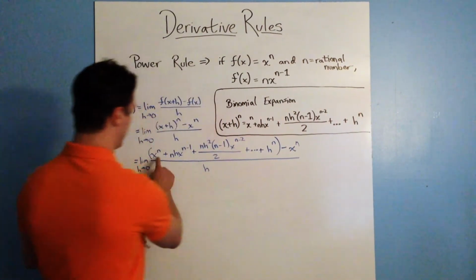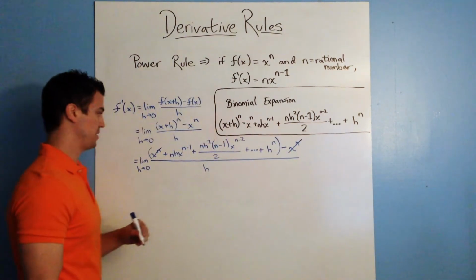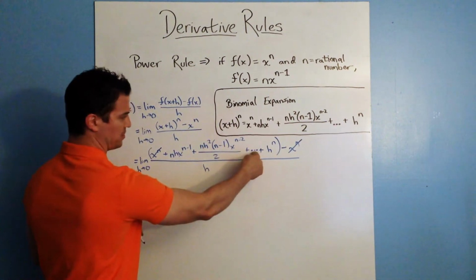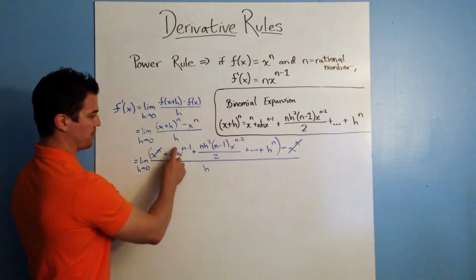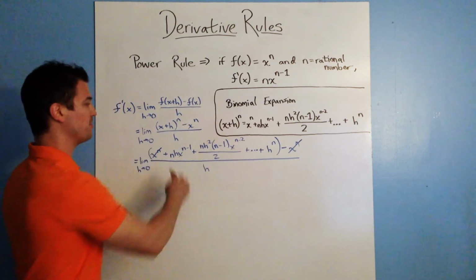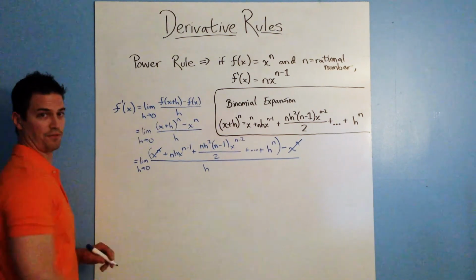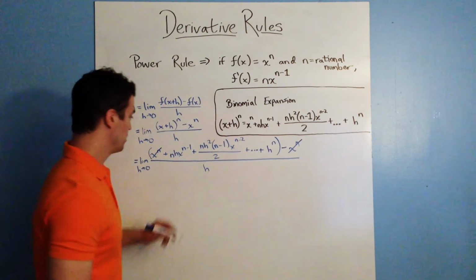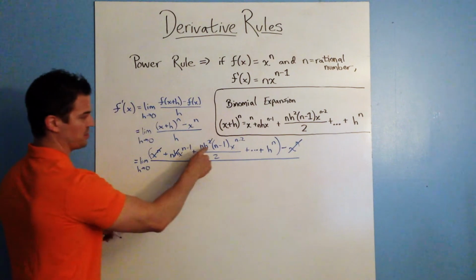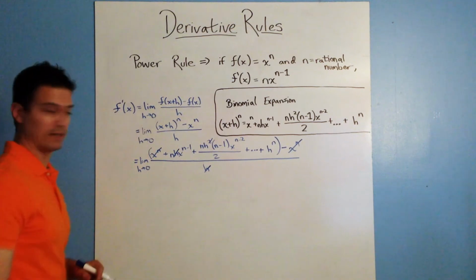Okay, let's cancel some things out and simplify a little bit. We have an x to the n right here, minus x to the n, so I'm just going to cancel that out. Nice and easy there. Next, you'll notice that there's an h here, an h here, and an h here, and an h in every one of those other terms because it follows the pattern: h to the first power, h to the second power, every other power would be in there as well. So these are all factorable. You can divide by h for all of these terms in here, which is good because we can't plug in 0 for h yet until we cancel out this bottom term. So that's what I'm going to do now. I'm going to cancel out here. The h cancels. This becomes just an h, not squared, just h to the first power. And then we'll just leave that there for now. We don't need to worry about that.